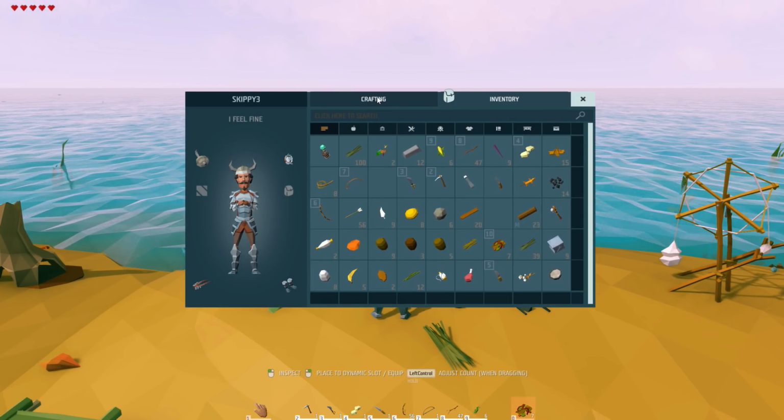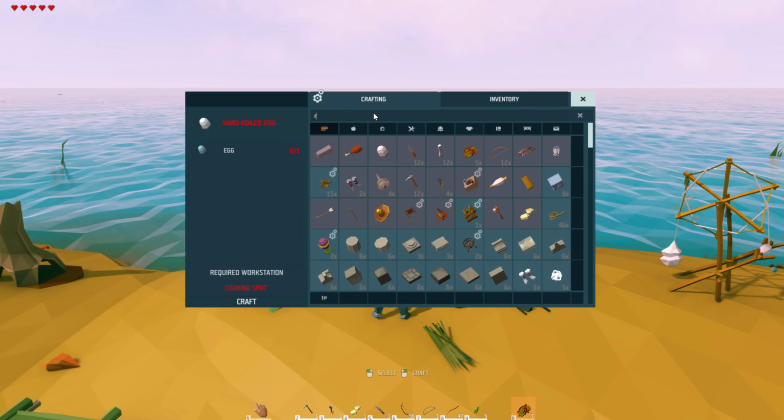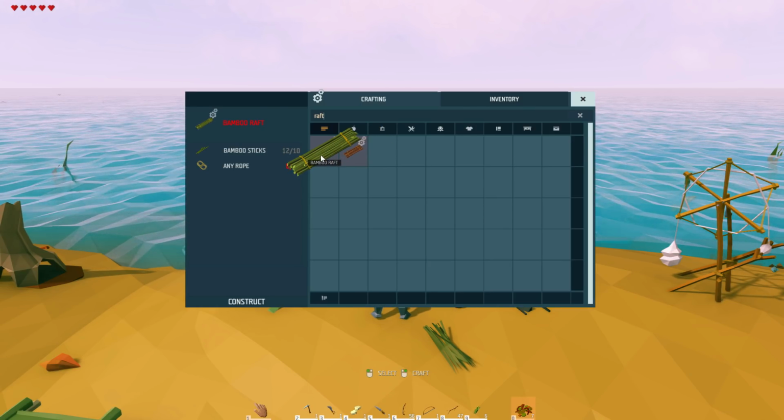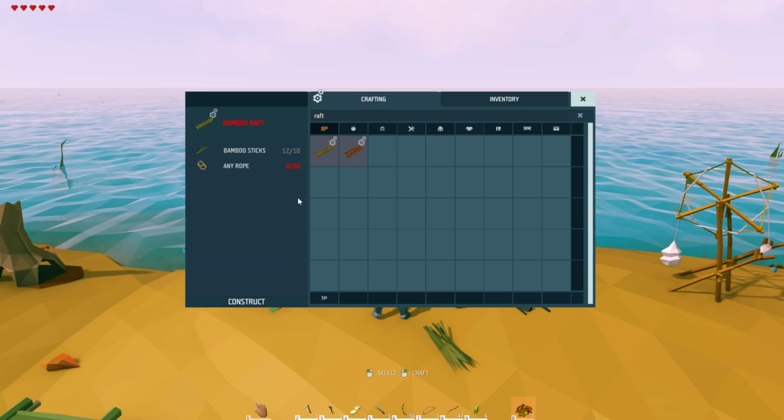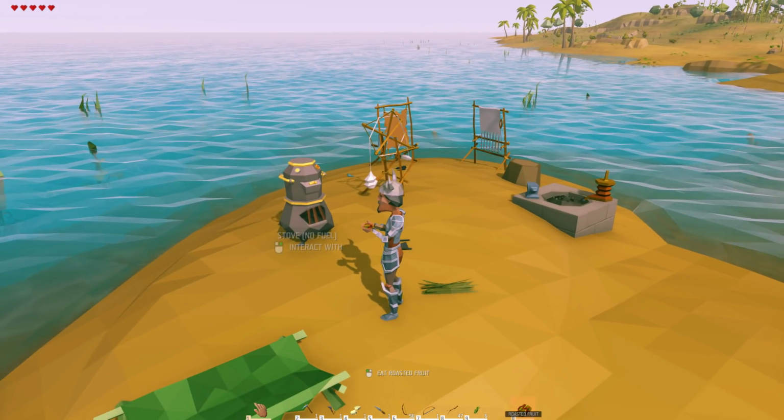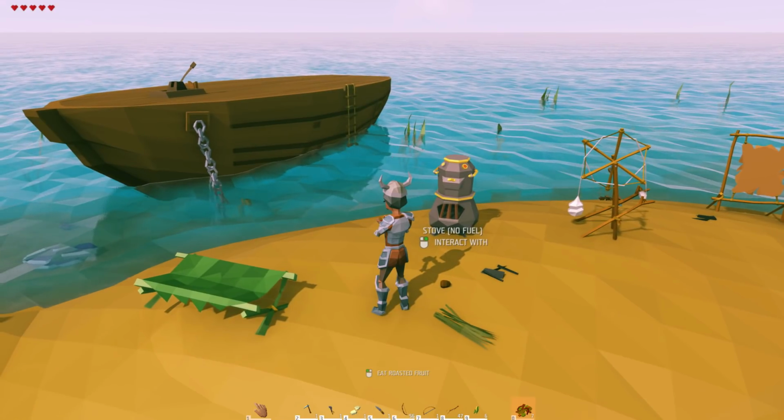But I actually do like making these. There is some other stuff you can make. Like, there's rafts, right? You can make a wooden raft or a bamboo raft. But honestly, guys, these things are a pain in the butt. I like skipping right to the ship, right? Just skipping all that basic early stuff and going right to this stuff.